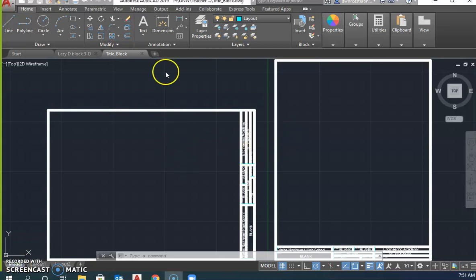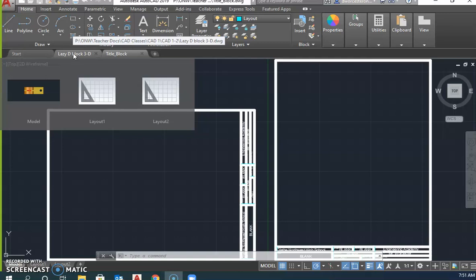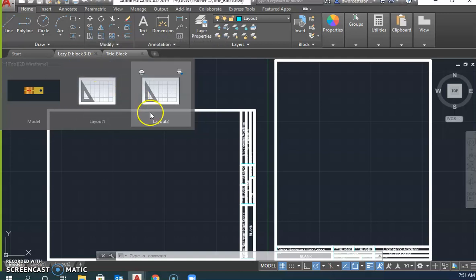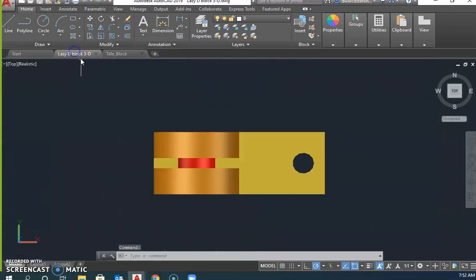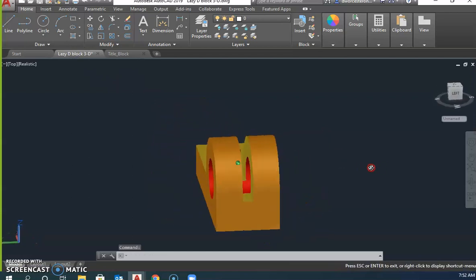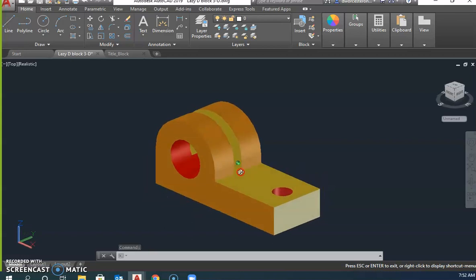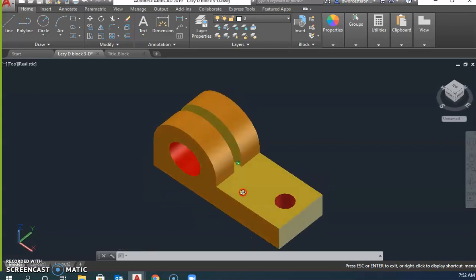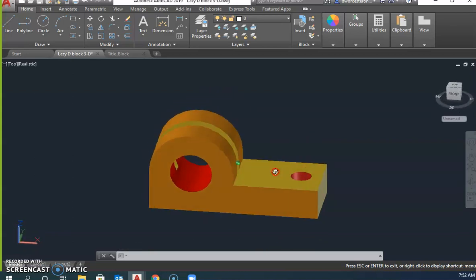Okay, so the drawing we're going to do today is going to be this drawing. I did a little 3D drawing of it. I thought for you guys online it'd be easier than you trying to see the actual block that I have. So here is the actual drawing. If you don't recognize that, that's that same little block that I had the other day that we had cut out of wood. And this is the one we're going to be drawing today.